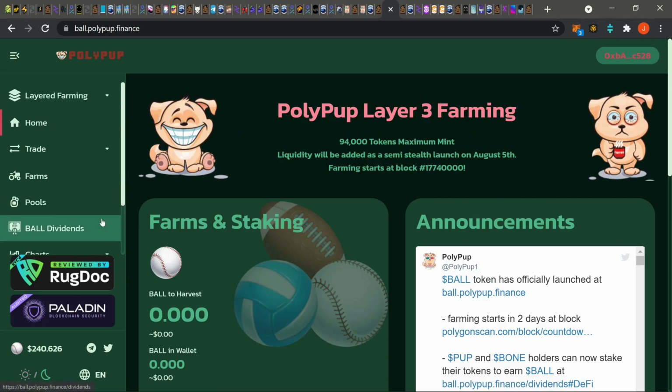And obviously notable things. This is KYC by RugDoc and also has a good audit. So they're not going to rug pull. This should be strong. But you guys already know what's up.